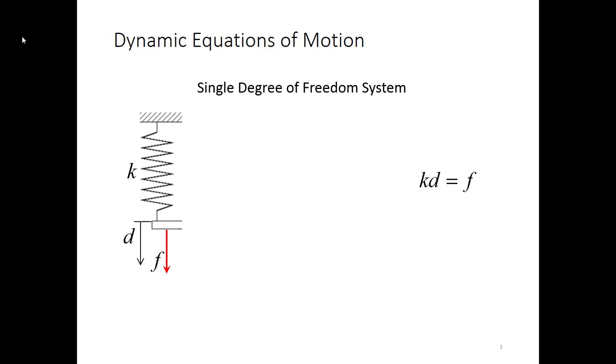What we're doing with dynamic is adding some to this equation. First, we're going to add the possibility of having some damping in the system where the damping is dependent on the speed of the motion, so the D dot. And third, we're going to add a mass where the response of the system, the mass influences the response of the system to accelerations. F equals MA, that's the term we're talking about here. So we have three terms now in the dynamic equations of motion: MD double dot plus CD dot plus KD is equal to F.